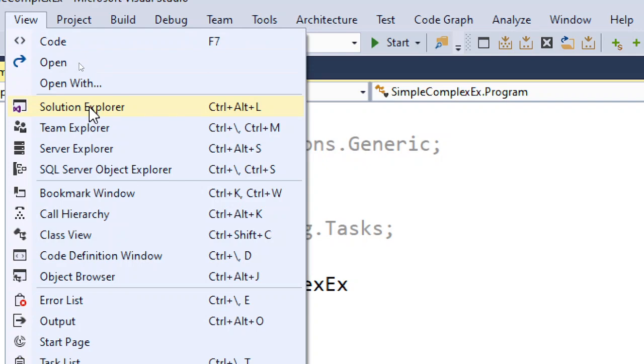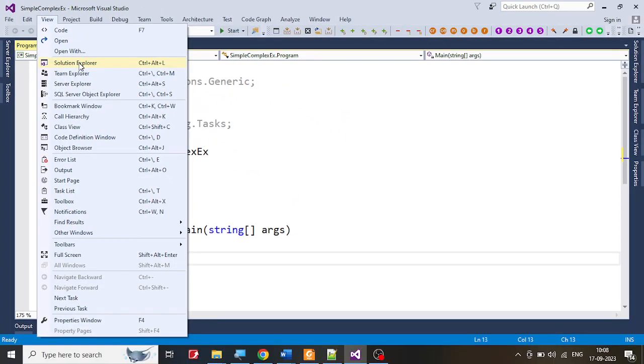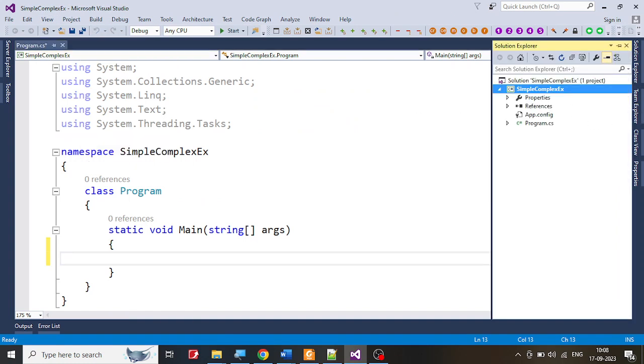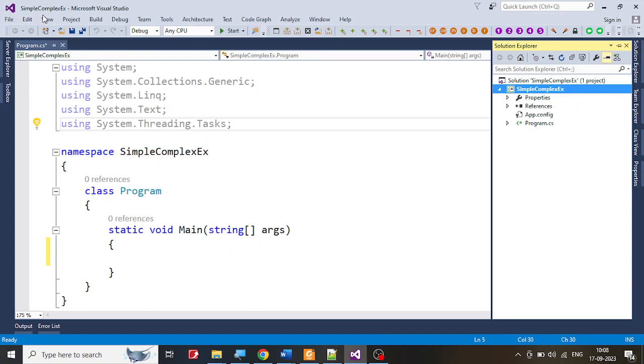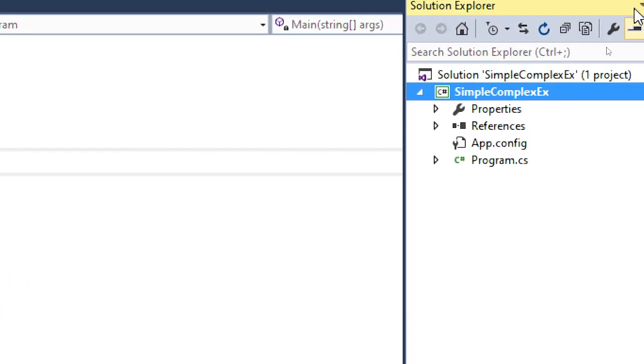If you click on it, I'm going to minimize and then click on it, it's going to come up over here. That is the same if you click on here, one and the same. So either you can go here and then activate the solution explorer, or you can go to this side and activate the solution explorer. Let me look at this solution explorer over here. A lot of things are there.